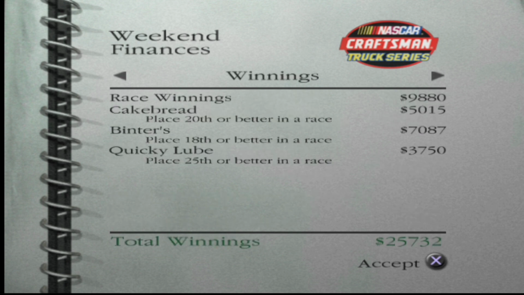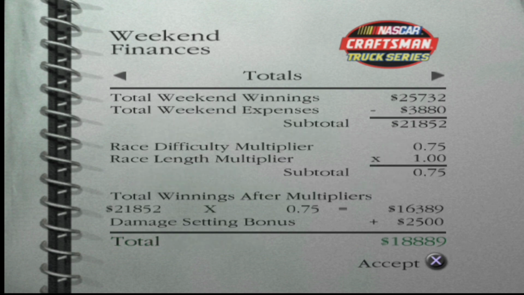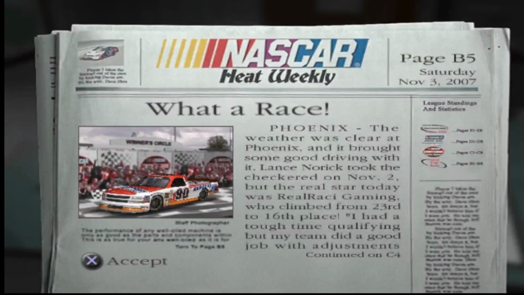We got $18,889 total. Winnings was $25,732. And expenses was $3,880. Not bad. The 90 truck won, of course. And Real Racing Gaming climbed from 23rd to 16th place. I had a tough time qualifying, but my team did good. Did a good job with the adjustments.